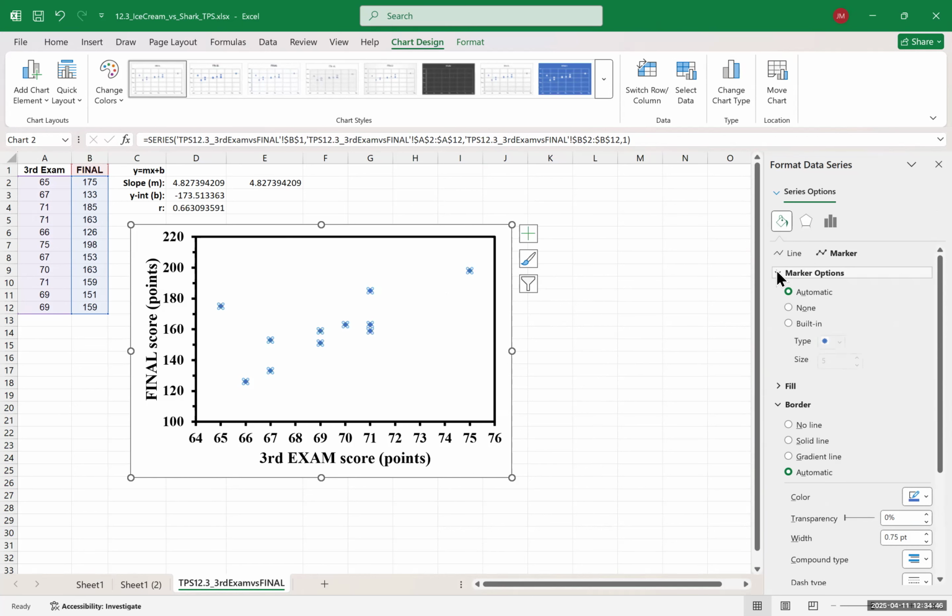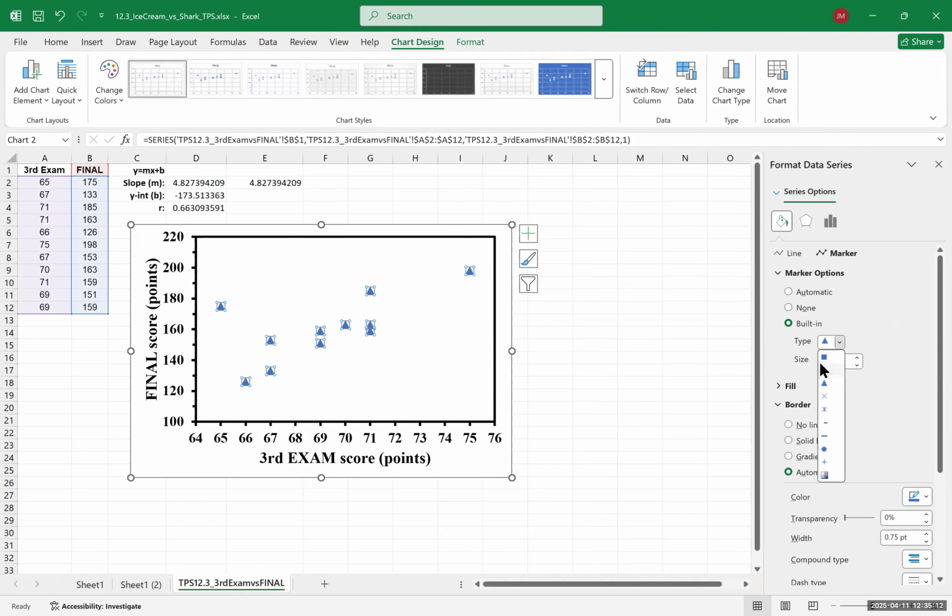So now expand marker options. It says built in. So if I click on built in, okay, it's looking at a circle, but I want to make that bigger. Maybe 9 point. Looks pretty good. Now, if I wanted to change the shape to a diamond, I could do that this way. If I want to change it to a triangle, I could do it that way. So there's all these different shapes you could choose.